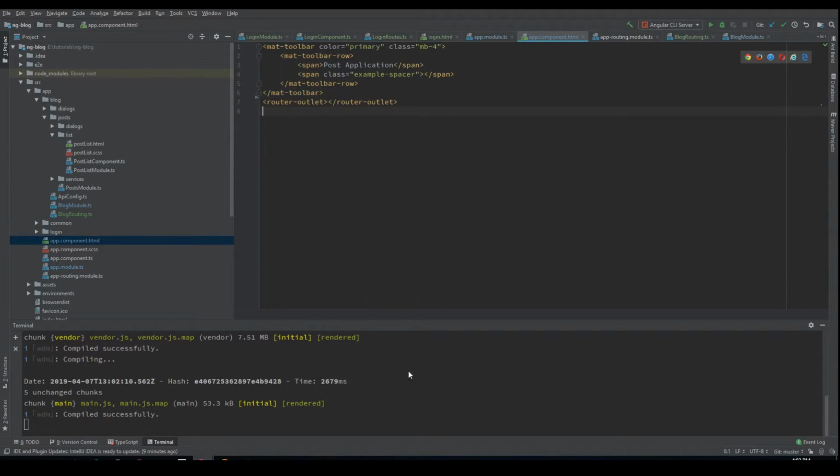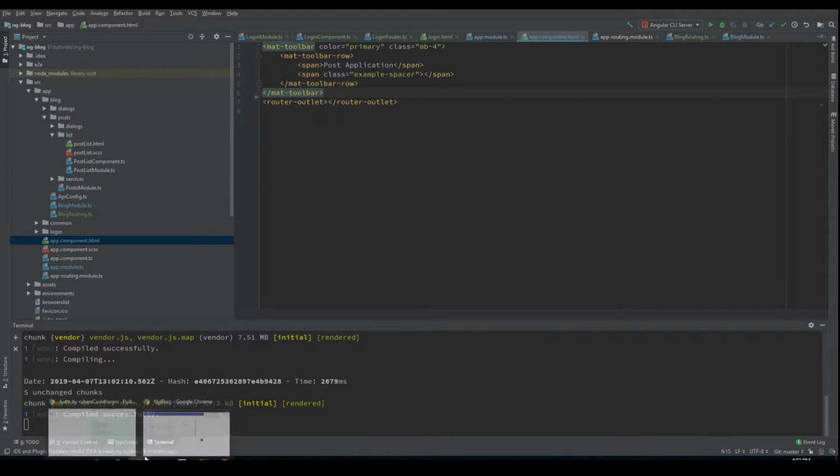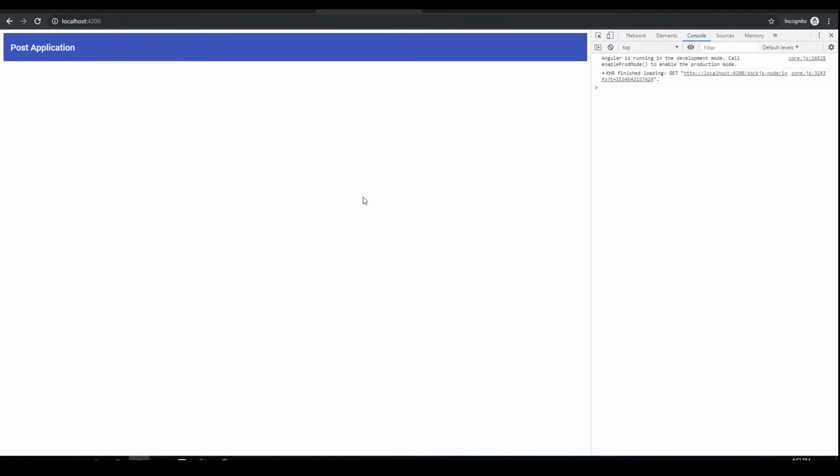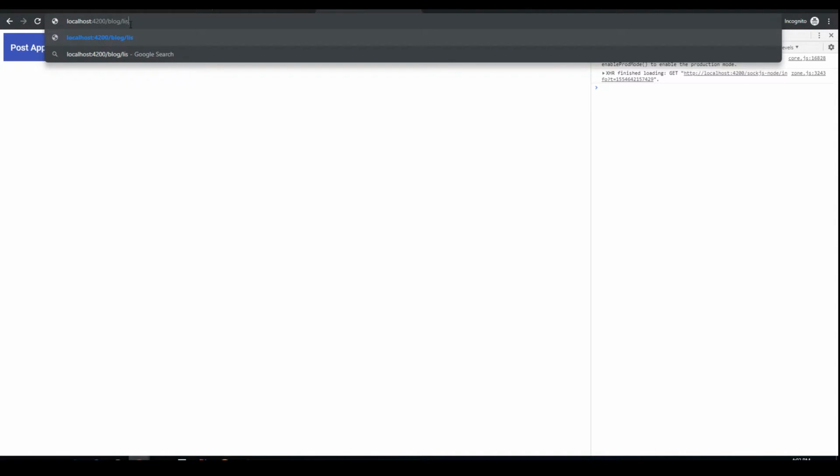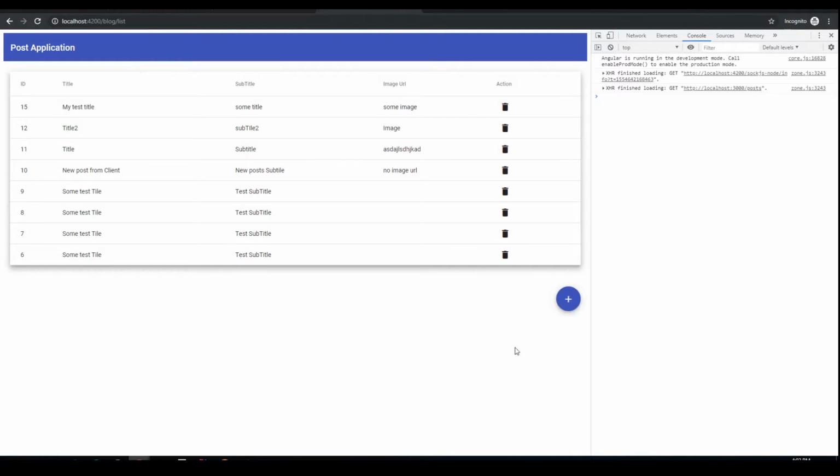Let's remove it from here, and now the post list component will be loaded using the router outlet. Now let's see. Yeah, we don't have anything here because we need to provide now a route blog list. And now you see the component was loaded using the routes rather than just taking the component from the template.